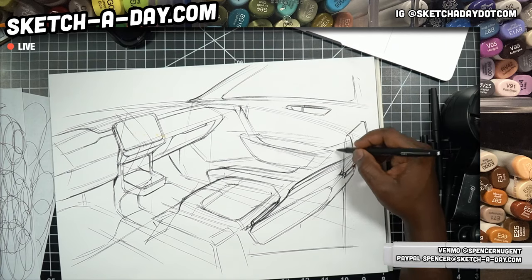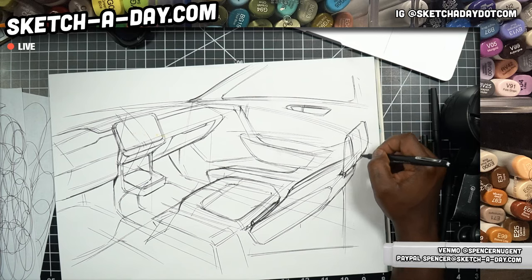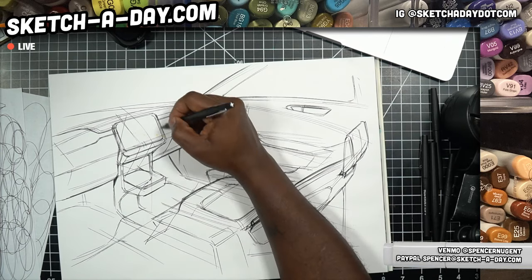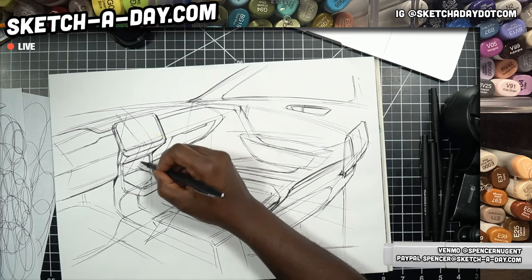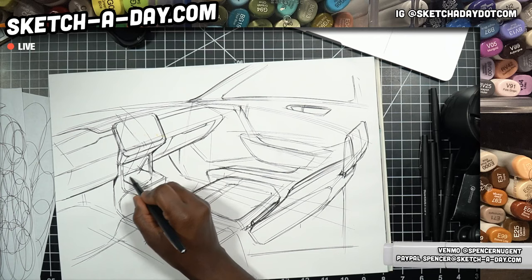Concept school bus. Says La Bounty. This is live, by the way, so if we have time, maybe I can take a look at that. All right, a little bit of line weight here. I feel like I'm taking too long on this sketch, but like I said, Luke was kind enough to contribute.